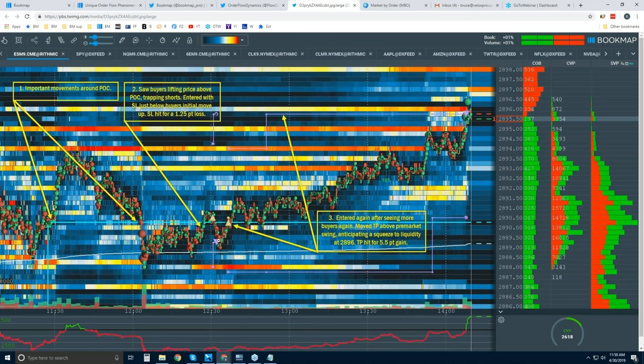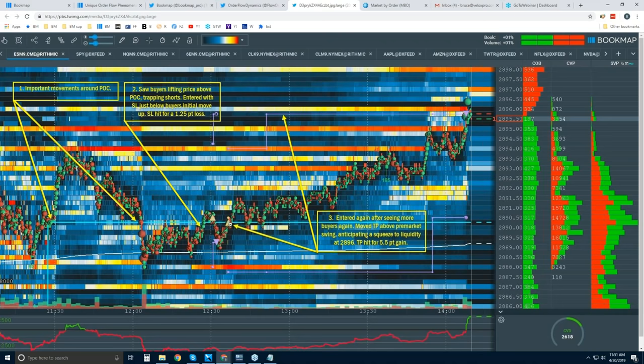Okay, now I got stopped out on this. There's my loss. Now, I can go back and take a look at this. And in fact, I still like it. I still like my decision. You can see where the buyers actually started to pick it up right in this little area right here, okay, and lifted it higher. So my stop was just below that little area. Okay, so I'm looking for buyers to support it again, just one tick higher here. Well, I got stopped out and price went a couple ticks lower.